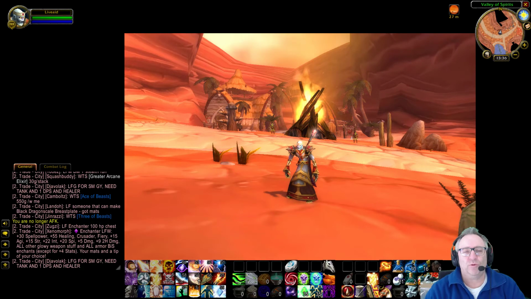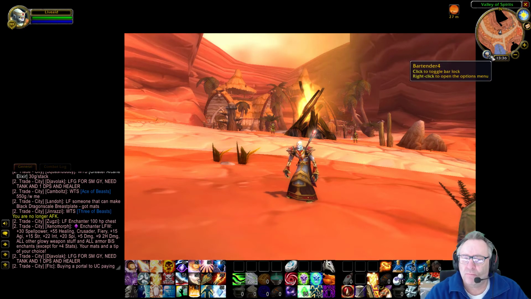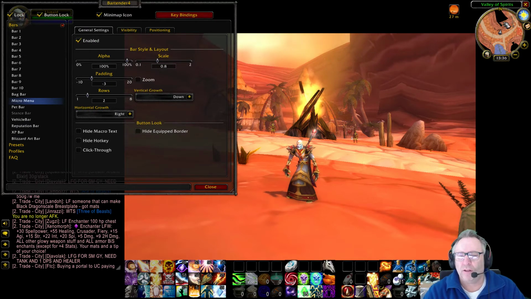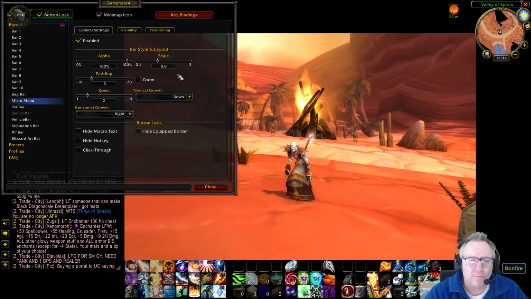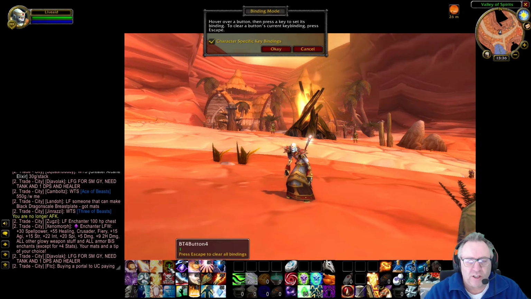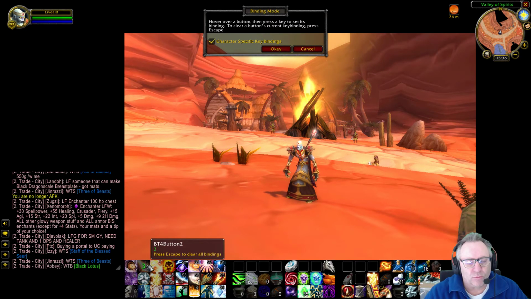And there is one thing left to do, that is the key bindings. So again, let's do a right mouse click on the button at the minimap. And let's see, we have over here the key bindings. So I have character specific key bindings, and the only thing that you need to do to actually set up the key binding is hover over a button and then press a key on your keyboard. So I have named this one number 1, number 2, number 3, number 4.